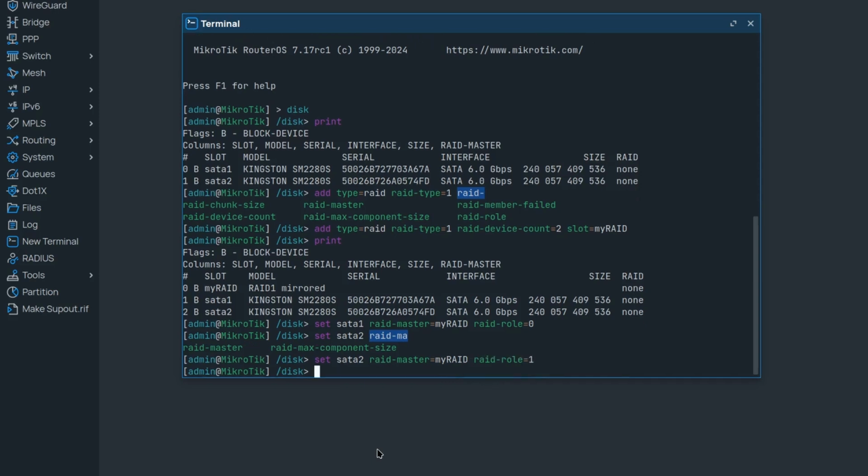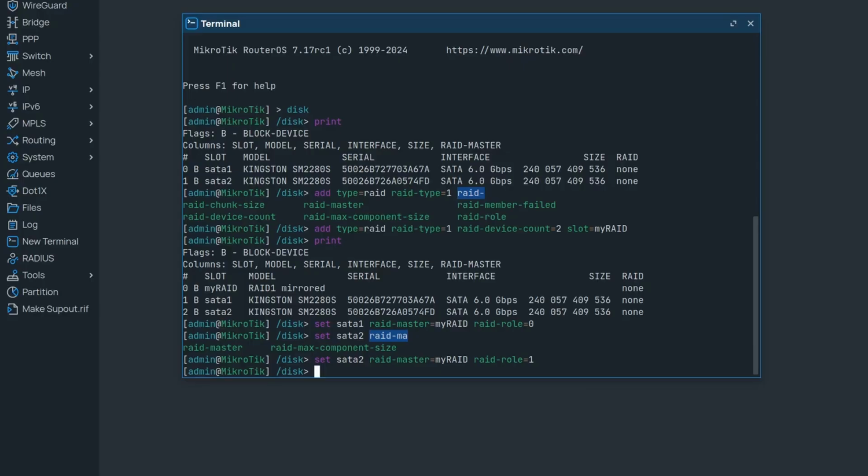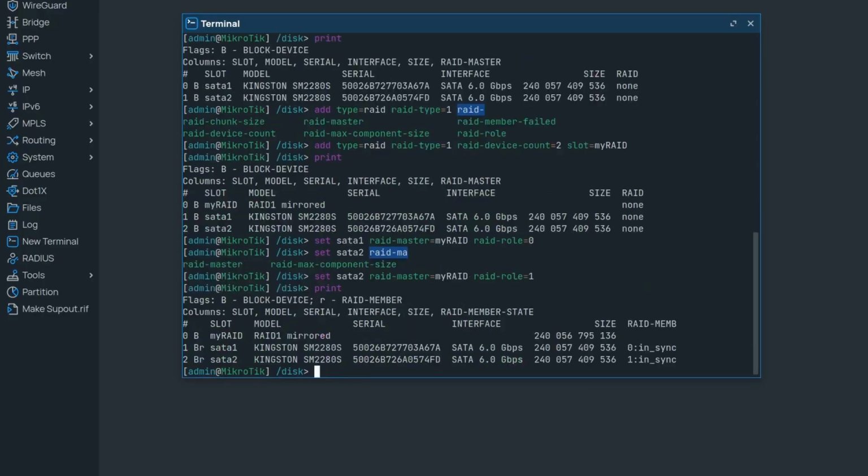If we had a lot of disks, we could keep going, role 2, role 3, and so on. The idea here is that you can specifically determine each disk's job, so you could, for example, balance out your reliable disks with less reliable ones. And of course, if one disk fails in a failure-tolerant setup, you would then be able to replace it using this role property. Anyway, the RAID is ready, and we can begin using it just like a normal disk.